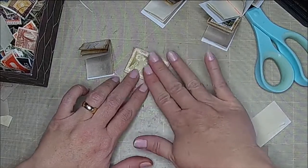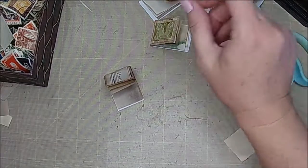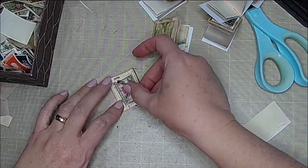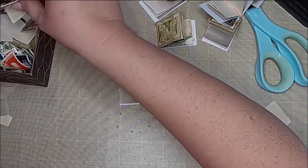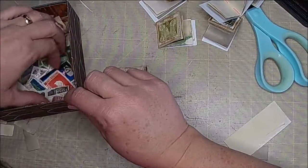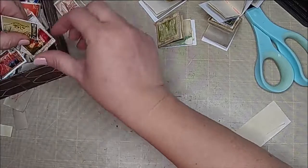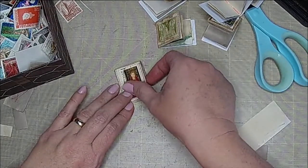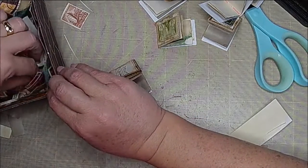But I do like the layered look. You could go more. You could put lace on the outside if you wanted to. But again, I just like something simple so that I can just slide it in and there's not a lot of bulk to it. Here's a Christmas stamp. I like that, but I know Christmas is a ways off, so I'm not going to use that one.